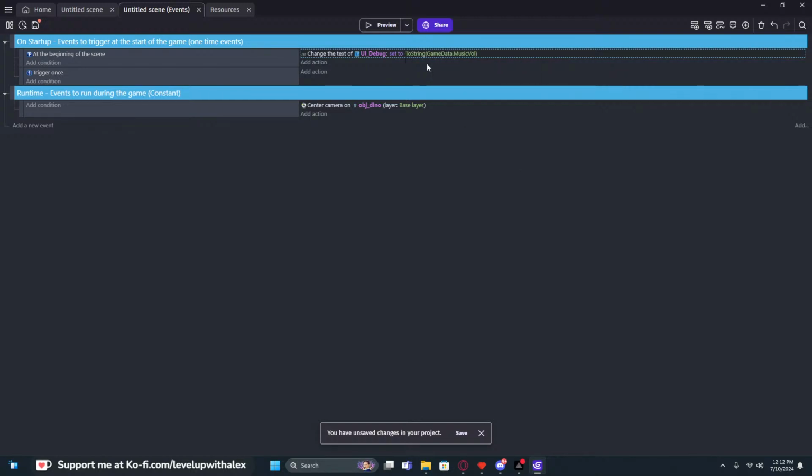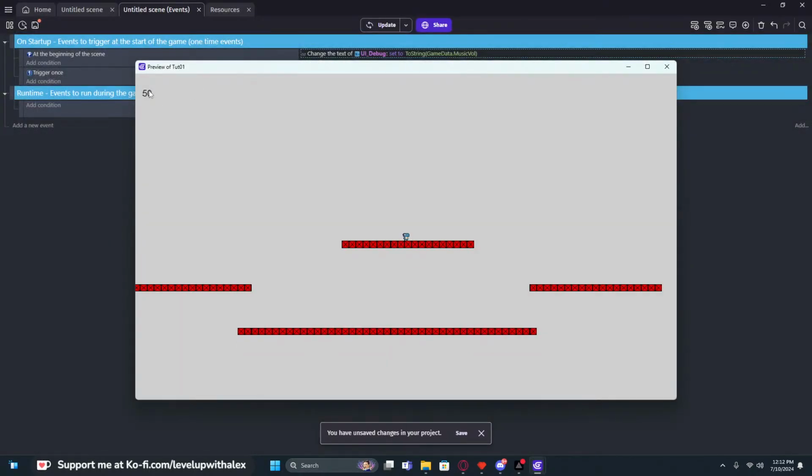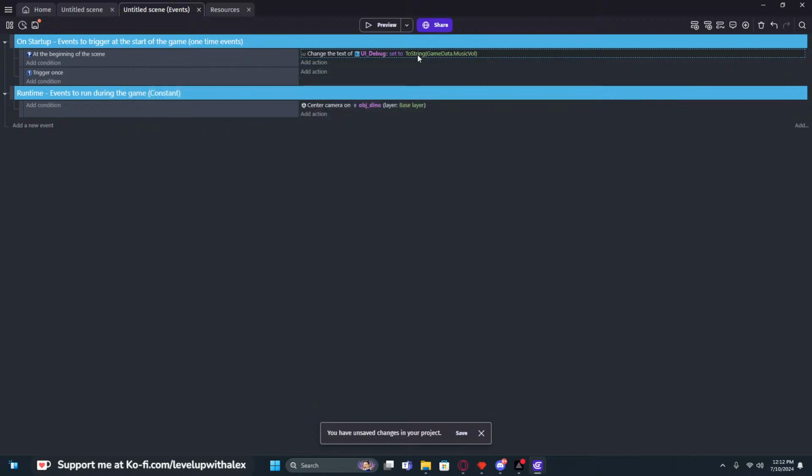And now you're saying, well, it's reporting green now. It's toString, game data, music volume. And you'll see that it actually does do the same thing, but you don't need to call it this way. You're converting a number. This global in this case is now thinking it is a text string. You've changed it from being a number variable to a text string, and that can mess all sorts of things up.